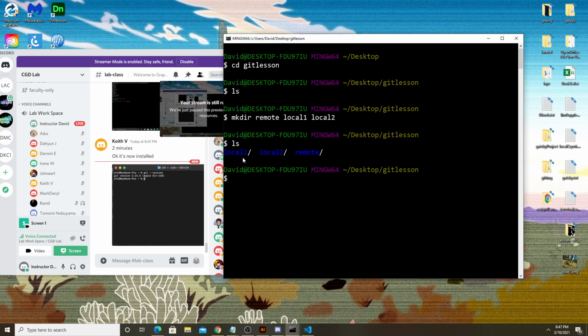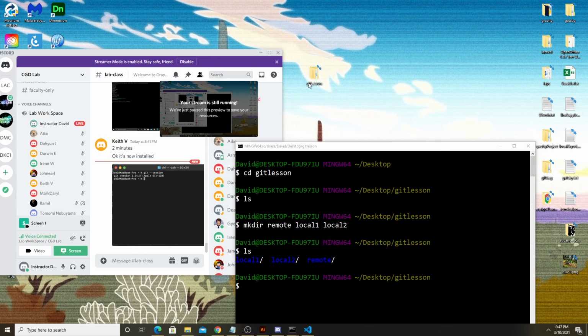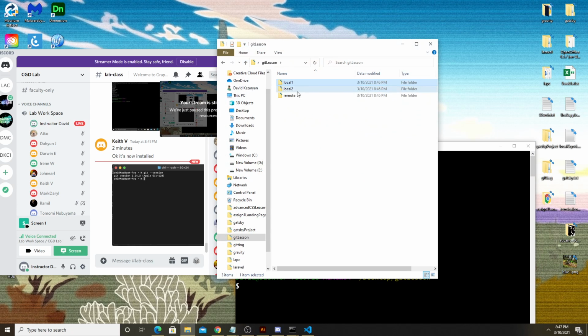And then local1 will just pretend that's one user, and then local2 could be another user, or could be me on different computers, maybe at home and maybe at the office. That could be local1 and local2. But remote would be like my cloud that I'm pushing everything to. Okay. Right now, they're not Git repositories. Right now, they're just empty folders.